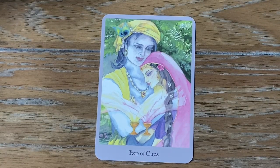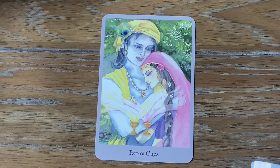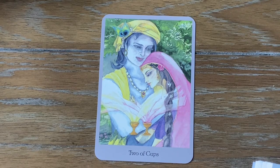I was interested in this card as well. Pure love, flow between two hearts, devotion. This is Radha and Krishna, the divine lovers' devotion. Energy streams, emotional and energetic sharing. You can see that right here. The forest is Vrindavan, heavenly abode brought to earth, and the flowers represent sweetness, fragrance, and the infusion of beauty.